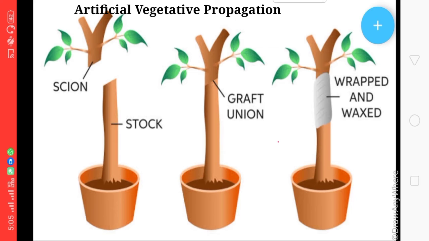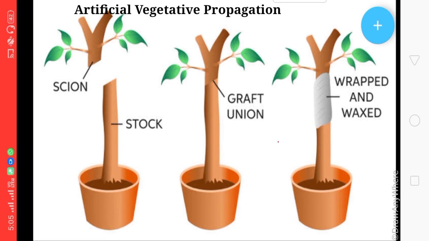And for the other type, what character do we need? We need a flavorous mango with good flavor and scent. So we will choose another plant. Maybe that mango which has very good flavor grows very tall, which we do not want. We need a short and very flavorous mango.